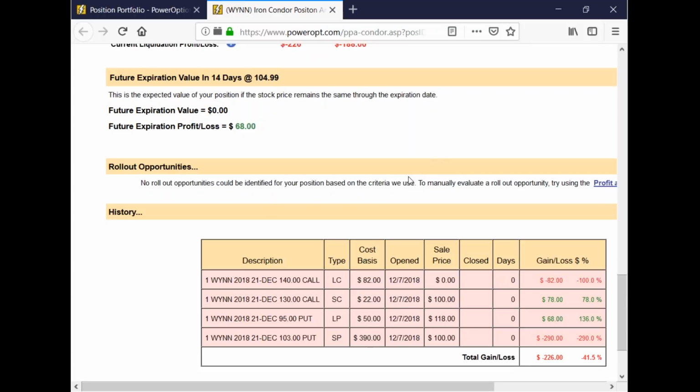That's because it's pretty expensive to roll those puts and it would be at a loss. It doesn't look like it'd be a good idea to roll the whole Condor down to try to find the middle of the stock price again, meaning move the whole Condor out another week, but maybe doing a 95, 85 with a 115, 125, for example, the stock at 105 now, because it doesn't look like that would be a lot of profit. So remember, it's going to cost us almost the $1.80, the $2.55 to close it. Unless we get a $2.55 credit, it's not going to be worth it. And to get the $2.55 credit, you've got to be too close to the strike prices. Won't have a good probability between. So that's why it's not showing any rollout opportunities.